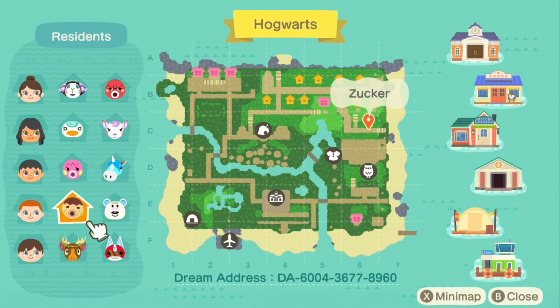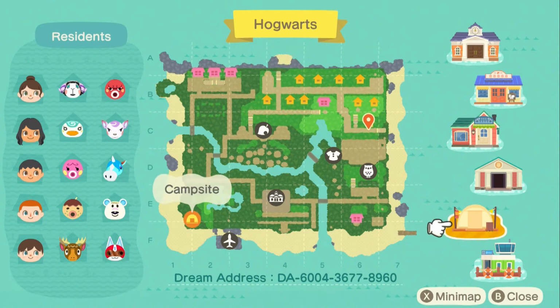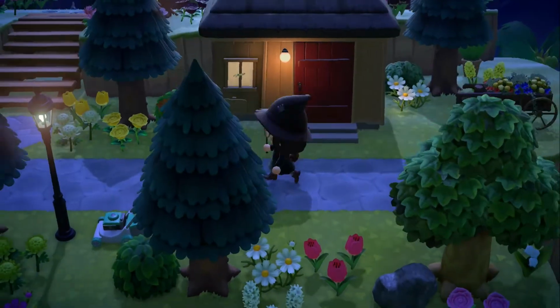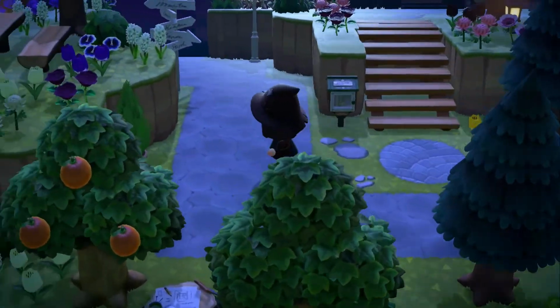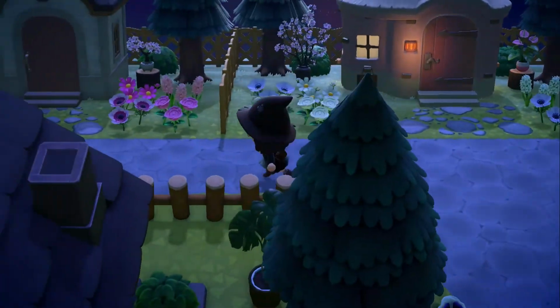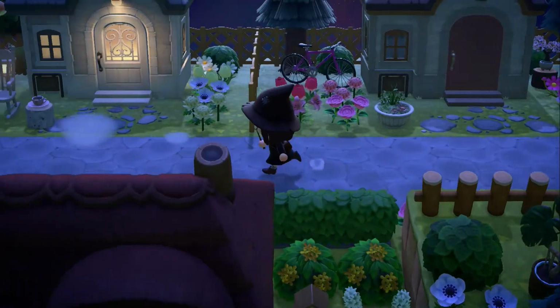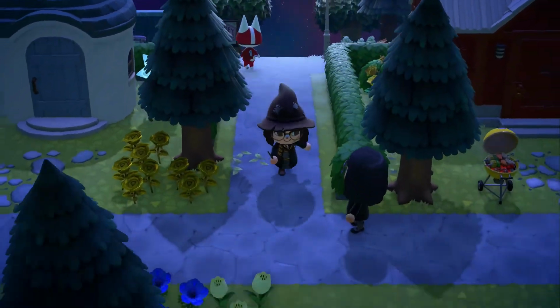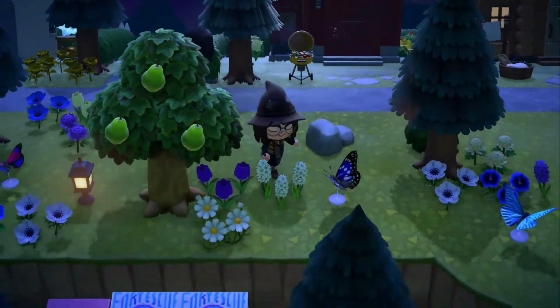Alright, so we've done the villager area. We've gone to all the houses. We've gone to the castle. We've been to Platform 9 3/4. We've been by the museum. I think Matthew's house had the Burrow, so I think we gotta go to just one more house, and it's Michael's house, maybe? I think so. That guy we ran into, I think that's his house. So we just gotta somehow shimmy our way over there.